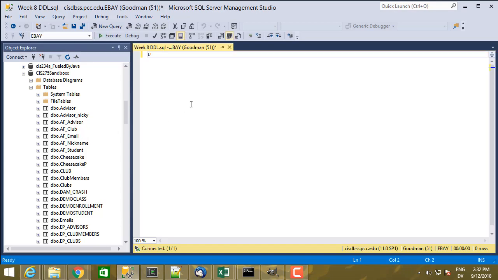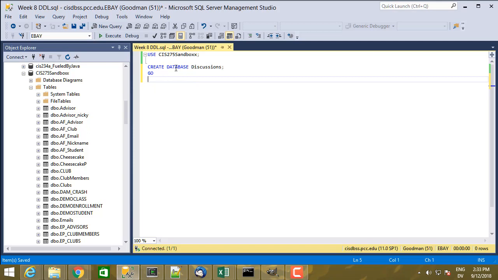So I'm going to start with use CIS 275 Sandbox X. And then the first command we're going to look at is to create a table. So I'm going to actually create database, and then you put your name there, and then go to actually commit that change. So this will create a database. Let's call it discussions as an example. And then go, this will create the database and then commit those changes so that subsequent batches of transactions can access the database.